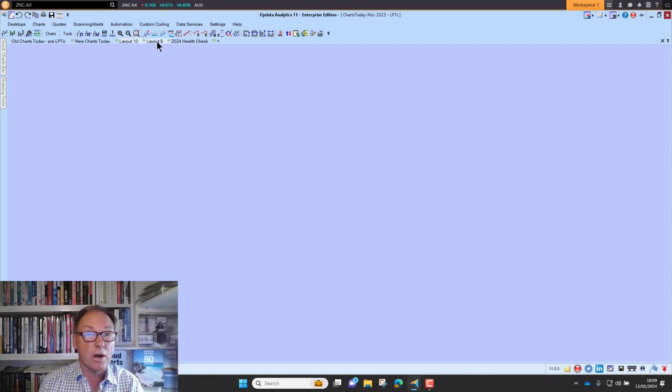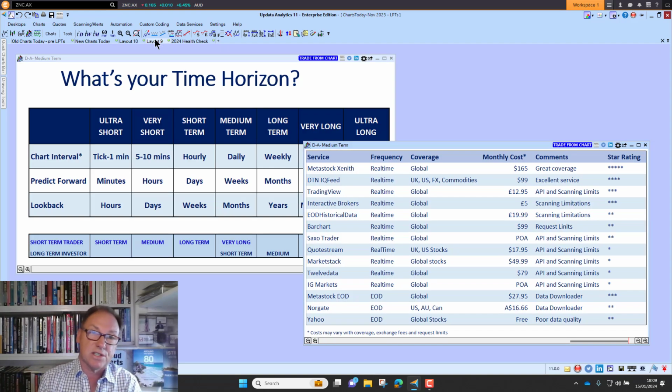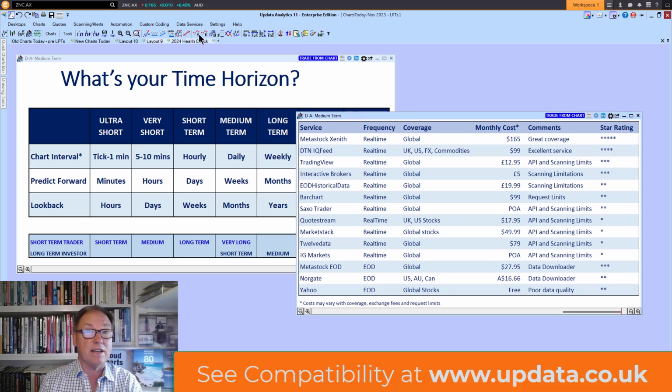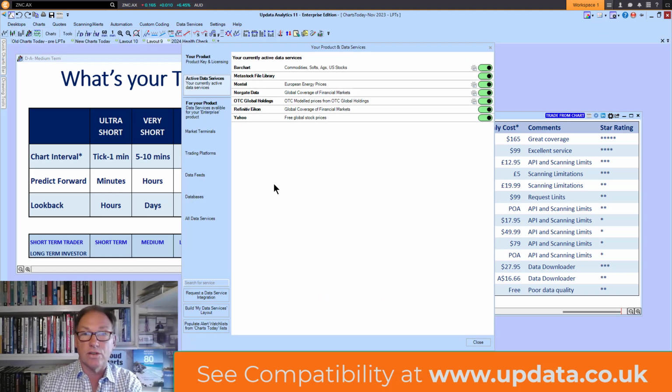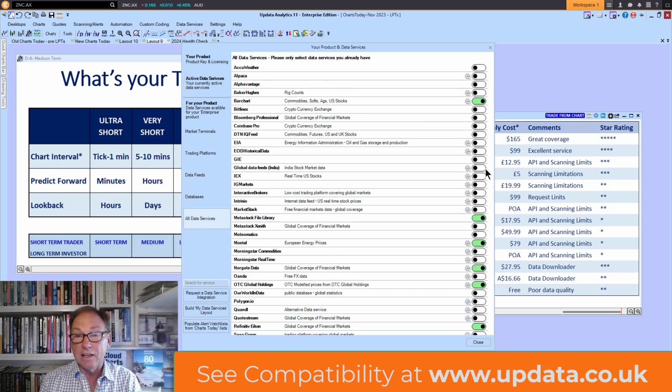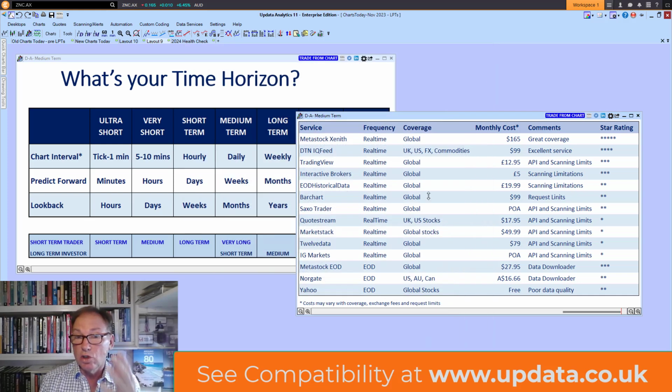So before we go and look more in depth at stocks, I need to just talk to you about a couple of things first of all. Now, the first one is data. Updata is compatible with dozens of different data services, so it's almost certain that it's compatible with whatever you're already using, and you just click in these data services and straight away you can run Updata on it. It could be Bloomberg, could be anything you've got, but probably the best thing is just to look at this list. It's up on our website, and here it is in this video.